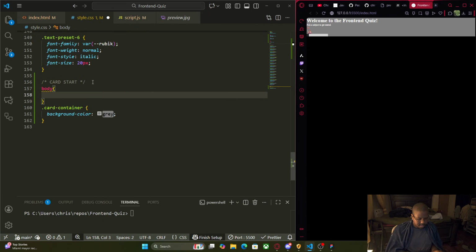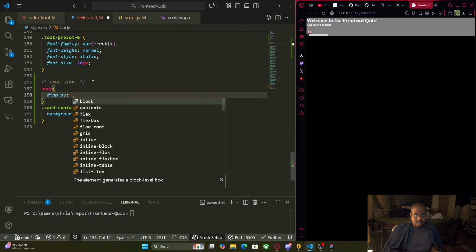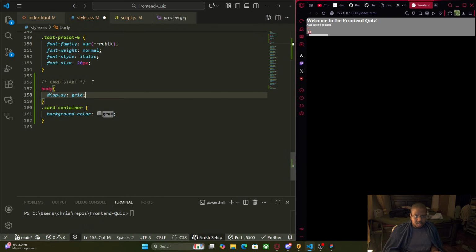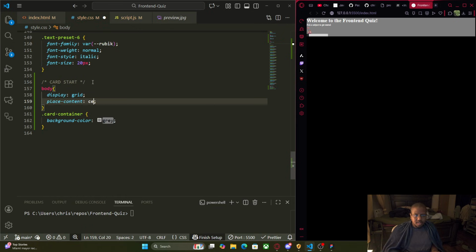Body, display grid, place content center.